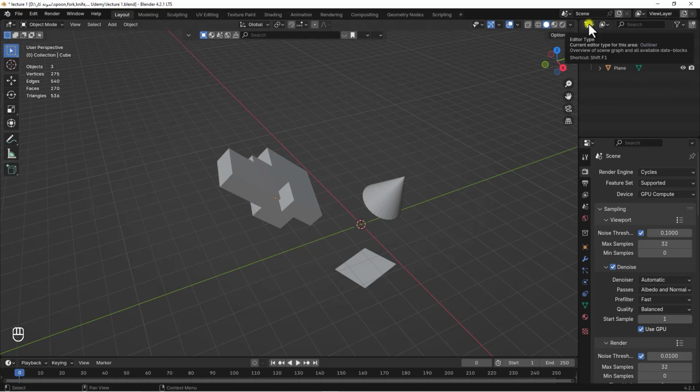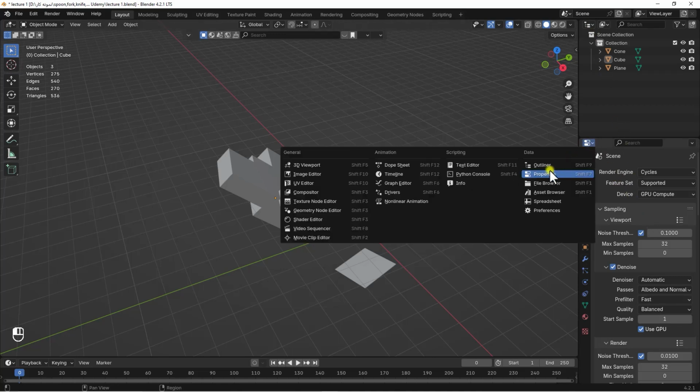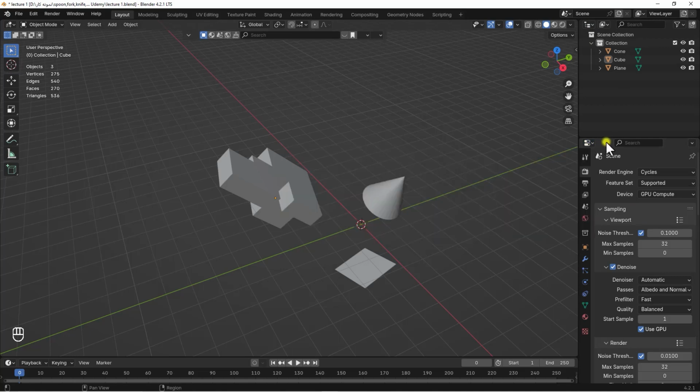The bottom part of the outliner is the properties, in which many very important things are mentioned that we will discuss.